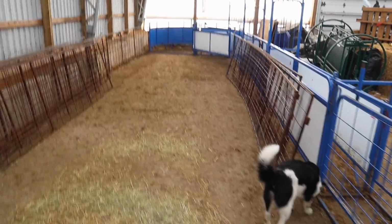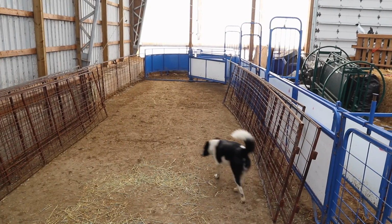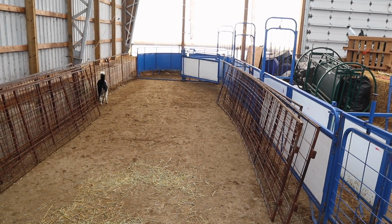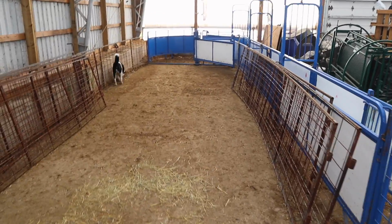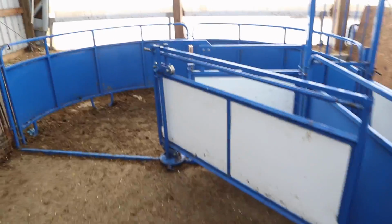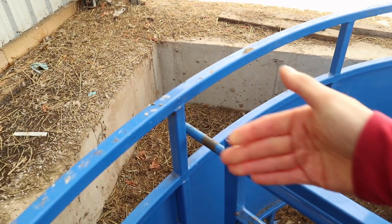This handling system gets used weekly, I would say, with vaccinations or hoof trimming or sorting, pre-breeding stuff, evaluations, what have you. This is a Marv Weld system. This is the crowding tub. This door is what would shut behind them wherever you want them to go, and then it would lock behind them so they can't push it back.